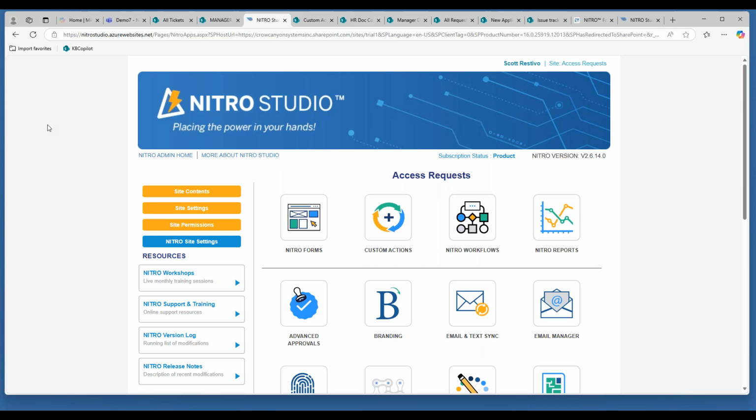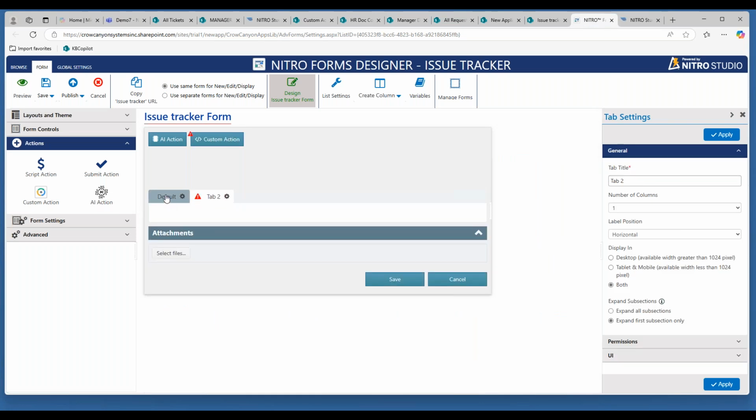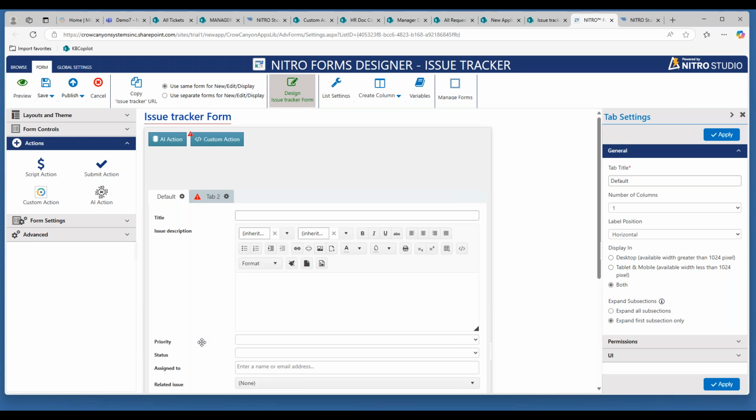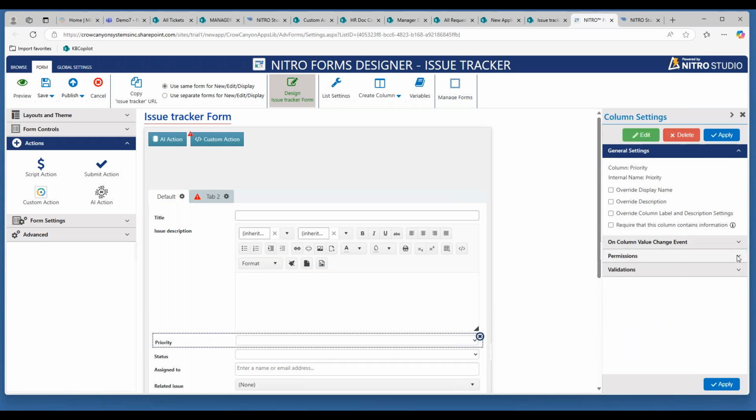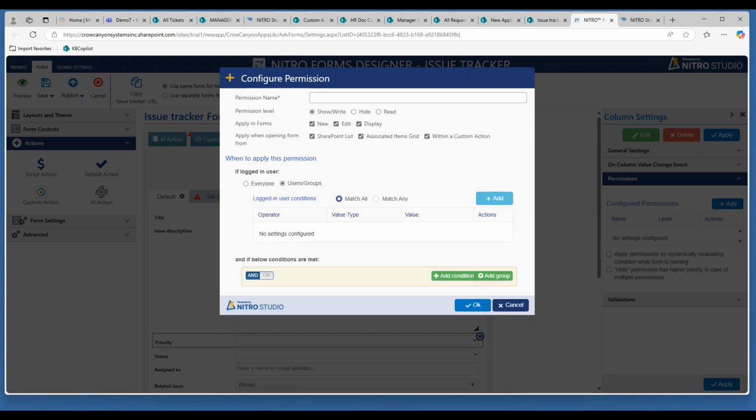Someone was wondering if you can set a form up so that different elements of the form show for different users. Yes, absolutely. That's very possible. You just go here and in your example, this one I was doing, you can either set a tab or a particular field on here to only show up. Let's use that example. Permissions: show or hide, depending on who the user is, or even read only for that matter, depending on certain conditions here, like who it is, so everyone or certain user groups. So for that user, hide it or show it or read only.